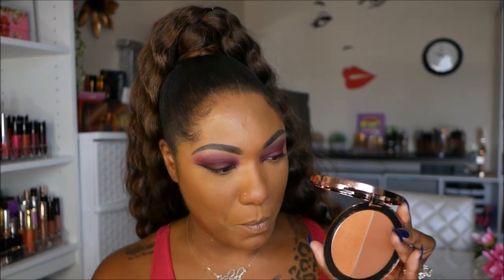Yep, I still like this powder. I like it. Okay, and to do a little bronzing, y'all, today, I'm going to use my Minted Bronzer Duo. This is the Ashley Blaine Featherston collab bronzer duo that I just got from Minted. So I am going to go on this side and just see how this bronzes me up a little bit, and I'm also using another Kinsey brush to do that.